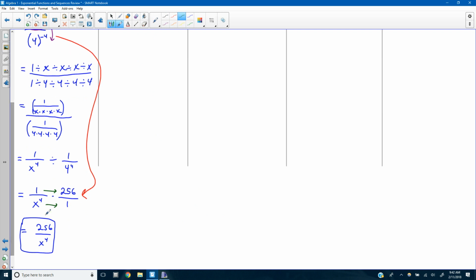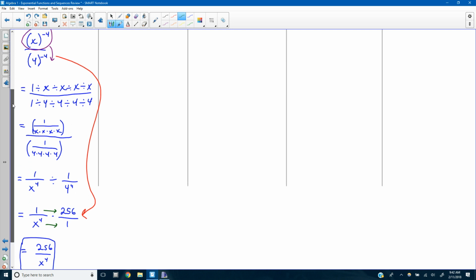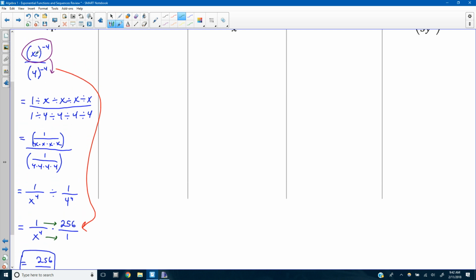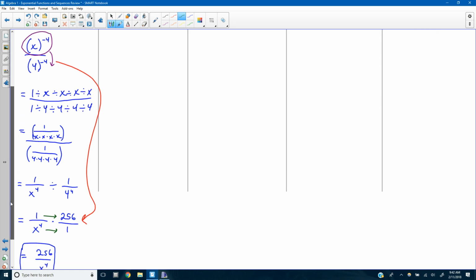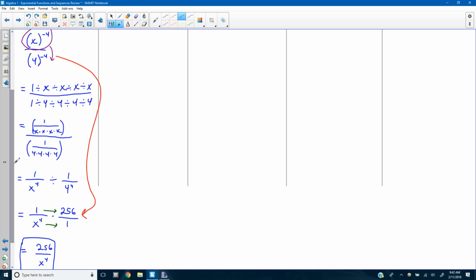The actual feature of this 4 being up here has to do with the number of times x is being multiplied, and that's it. The only feature of this negative 4 that you're seeing up here only has to do with how many times x is being divided, and that's it. So this number has to do with multiplication and division. That's what they have to do with. A negative 2 has nothing to do with the number 1/2. Okay, I want you to keep that in mind. Now, 2 to the negative first power is 1 over 2. That's true. Again, negative exponents do not lead to negative numbers, but they do lead to fractions, whereas negative numbers in themselves do not.